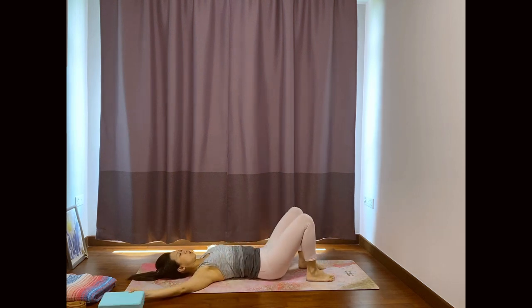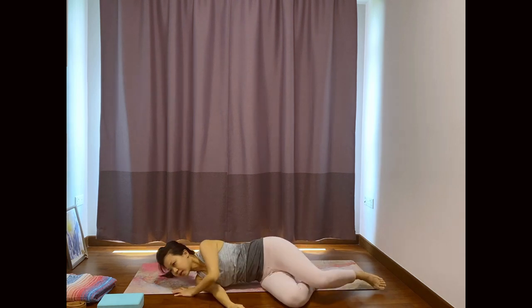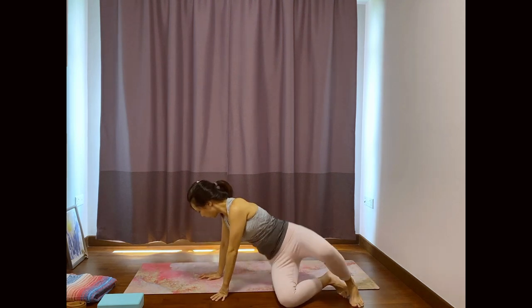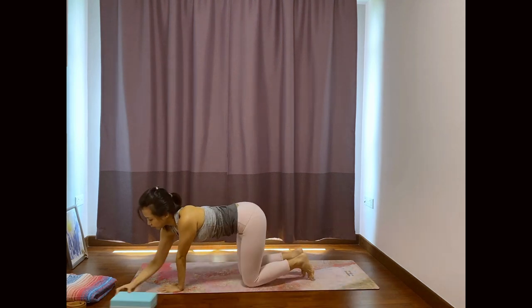Feet plant, take the block to one side. Take an inhale, if you lost your neutral curve, find it now. Exhale, soothe the belly, soothe the breath. Inhale. And exhale. Then from there, roll over to one side. Take a few breaths and then slowly pick yourself up to an all-fours position.